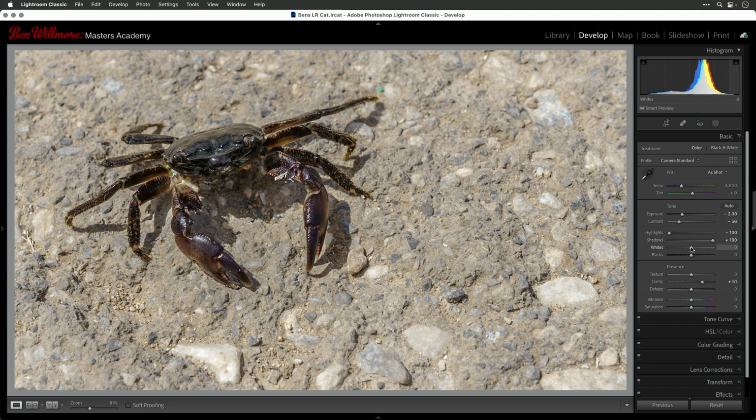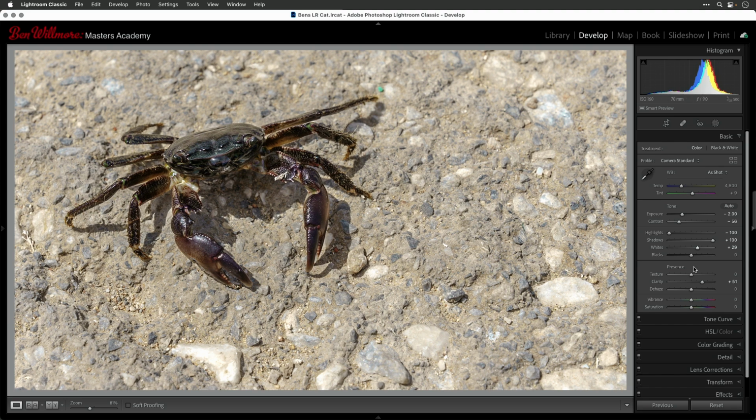So I'm going to take the white slider and move it to the right. As I do, watch the histogram and look at the gap that's there, and you should see that gap starting to get smaller and smaller. And once I get to the point where it hits the side, I know some area of my picture is becoming solid white, and I'd simply like to see where it is. And if it's in these areas with these really bright little reflections of the light source on something shiny, in this case something wet, then that's fine.